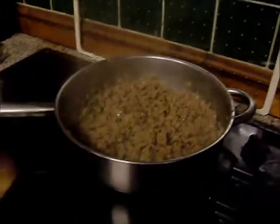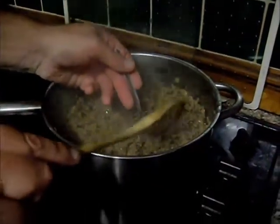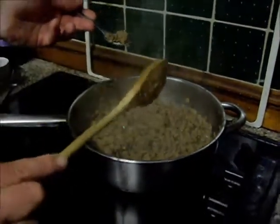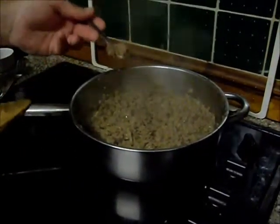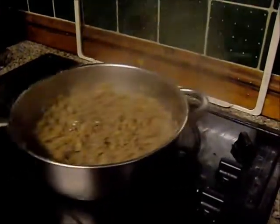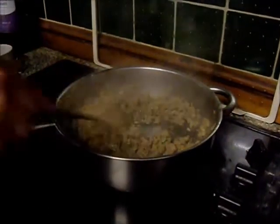Right, I've just tasted that again, and do you know what? This tastes absolutely beautiful. It's amazing how much flavour that's got in it. I was going to put a bit of gravy in it, but I'm not now because I don't want to spoil the taste. I absolutely love how this tastes. It's very nice. So, I'm going to leave that at that.